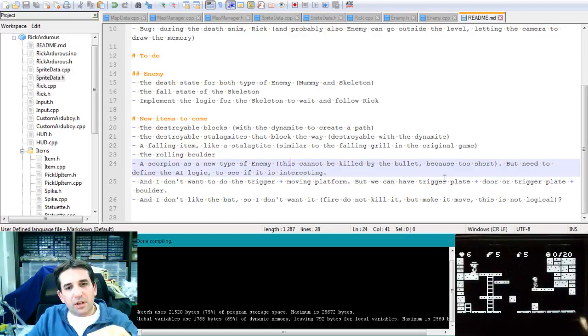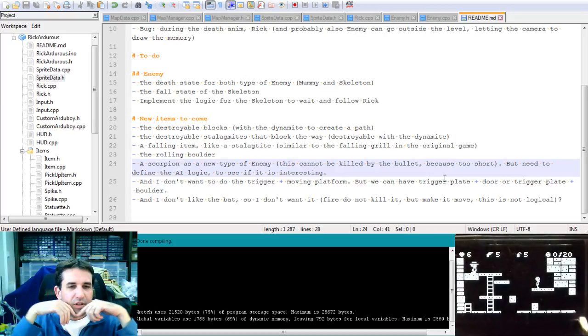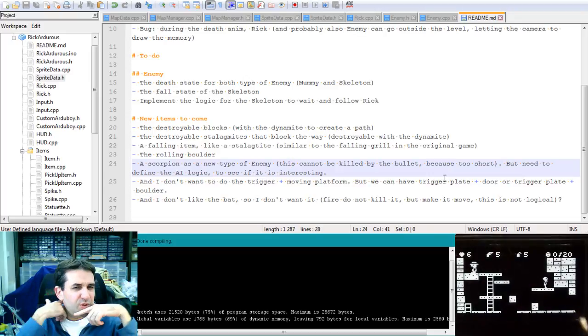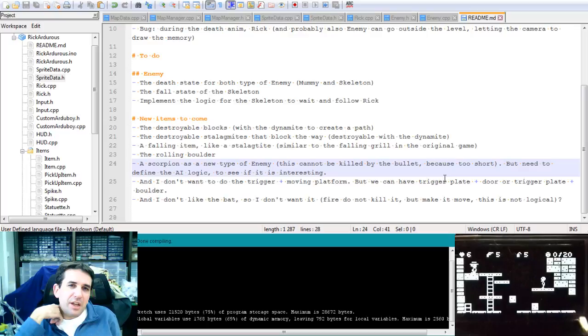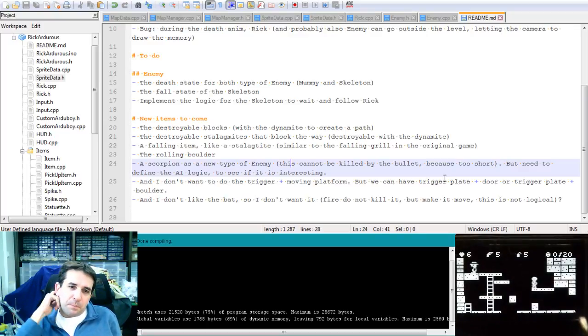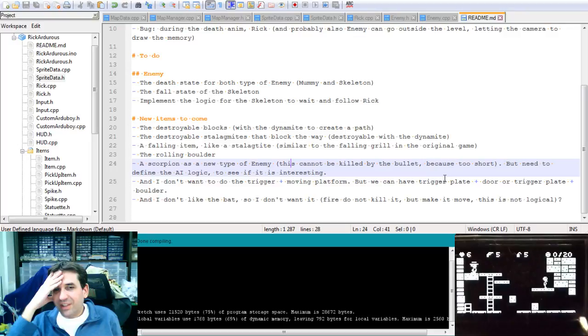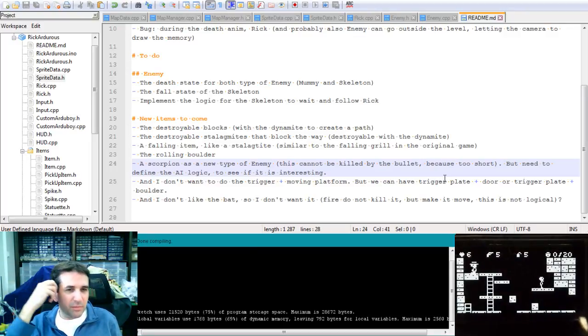But since it's quite short, you can jump over it. So it's more like an enemy you cannot really kill, or you can kill with a dynamite. But since it's going very fast, it's maybe difficult to kill with a dynamite, because you have to time it well, and you may waste your dynamite. So probably you will just ignore them, just jump over them. So that kind of enemy, if you want.